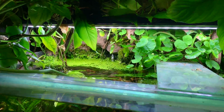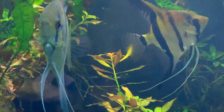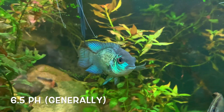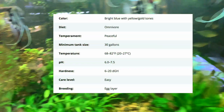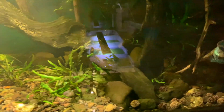As far as water parameters go, these guys obviously are in the 8-footer, and they've just bred. This water is probably about 6.5, I would think, as far as the pH is concerned. Now, they will take a very, very wide range of water parameters and conditions.